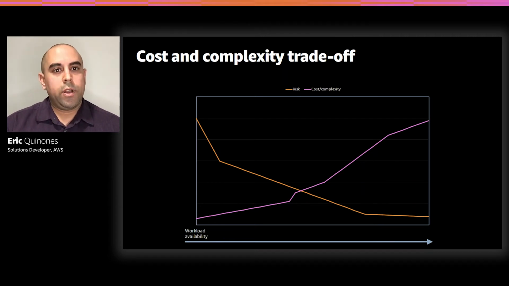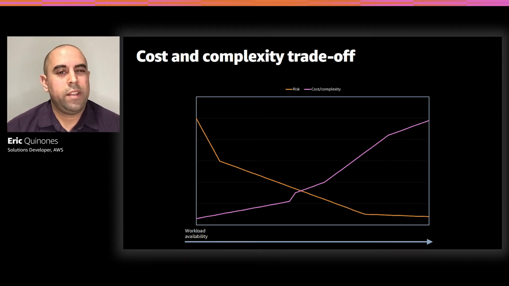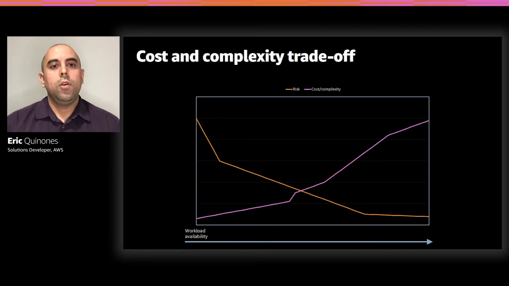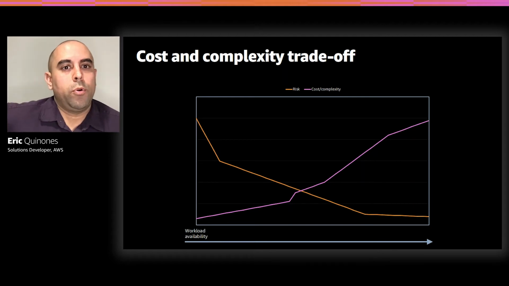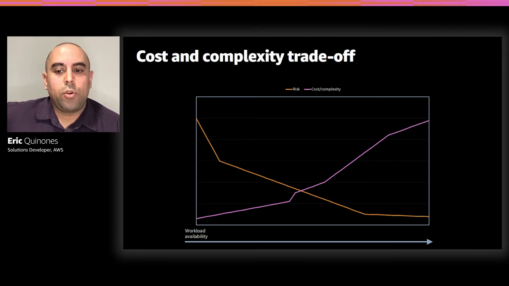So with that trade-off, eventually you will hit a point where those two converge and you've satisfied your risk tolerance and your cost concerns are mitigated, and that's where you should really be thinking about what disaster recovery strategies fit right in that sweet spot, and then we can take it from there and look at picking the appropriate strategy.